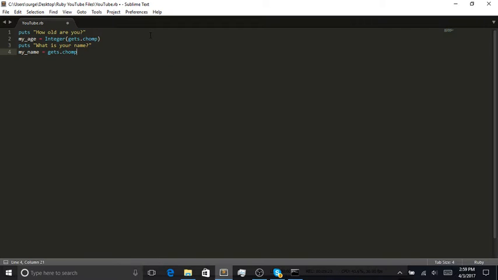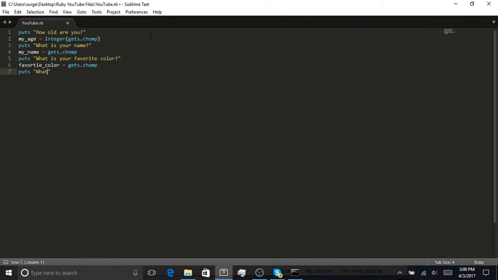Your name is obviously not going to be a number, so my_name is just normal gets.chomp, and puts what is your favorite color. Add a variable real quick. favorite_color equals gets.chomp.